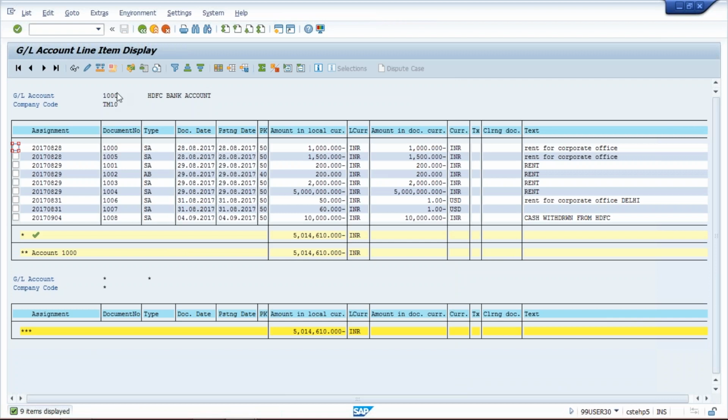Till this much criteria only we have given here, so the system is showing you the transactions belonging to the HDFC bank account GL and for this TM0 company code.